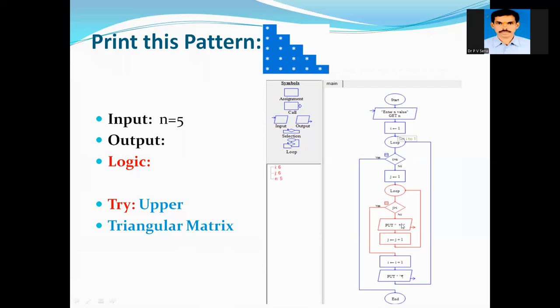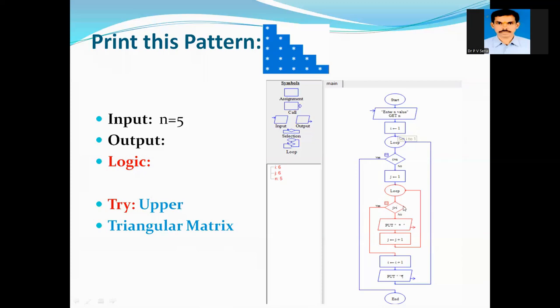Now again I am starting from here with the same conditions, and the range value is the same. I is initialized to 1, I greater than n. J is the inner loop value starting with 1, J greater than I. In the previous case I wrote J greater than n; in place of n, I have written J greater than I. The remaining procedure is as it is. Once you write J greater than I, first 1 greater than 1 is false, so it will print the first star. Again, J value is 2, 2 greater than 1 condition is true, so it will come out of this loop.